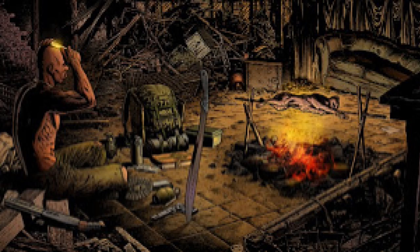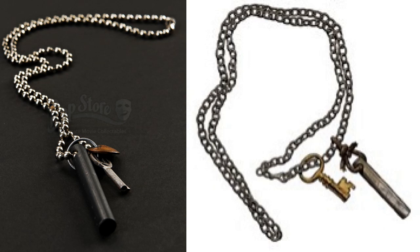As Eli starts cooking his cat, we actually get to see his main fire starting option throughout the film. Now, it's not very clear in the film at all. When I first saw it, I thought what he had hanging around his neck was a cross or a crucifix. That would go with the other Christian themes present in the film, but it's actually a fire starting option. Eli carries a ferro rod around his neck, very similar to the one I've got on here, along with the key to his Bible. If we look at the prop they used and the concept art, we can also see a battered American cent, which I'm implying is going to be the striker for that ferro rod. So, interesting little fact there.